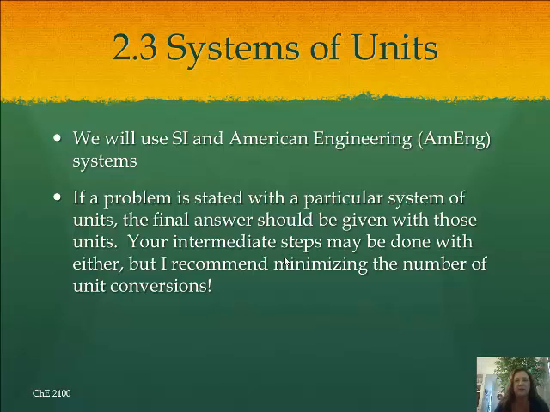A couple of other little things about systems of units. First of all, in this course we're going to use both SI and American Engineering systems. American Engineering is often called English units, but the English have long since gone over to SI. Americans were the only ones that still use this, and in engineering throughout the world you will still find these systems of units in use. So we need to be comfortable with both of those. Now a lot of times SI units are indeed easier to work with, so that's great. Work with those if you feel you need to.